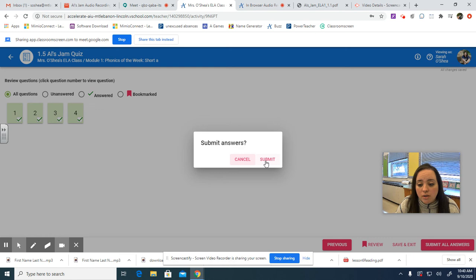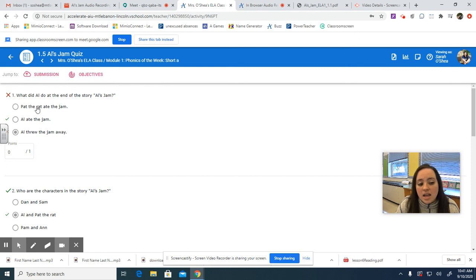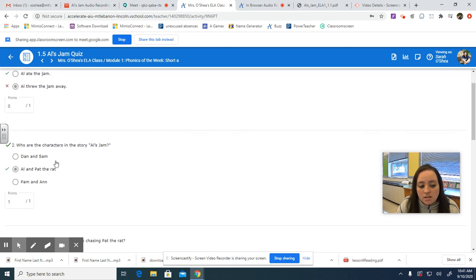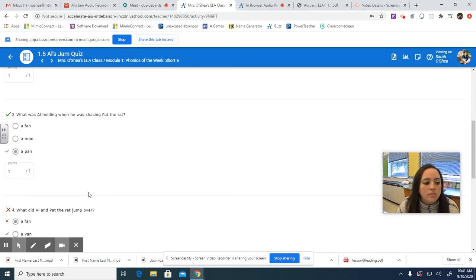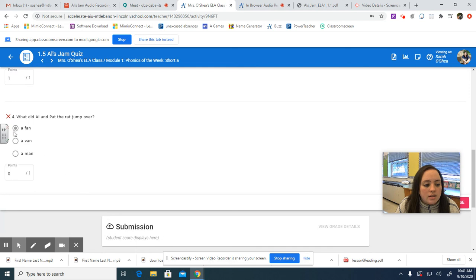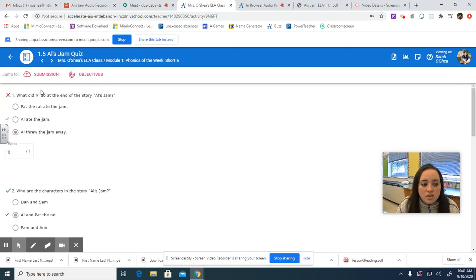It'll ask you again, are you sure you're ready to submit? Because once you submit, you cannot make any more changes. So you submit it, it'll send it to us, and then it will grade it automatically. So if you get it incorrect, it will show you an X, what the correct answer was, and then how many points that is. If you get it correct, you'll see 2 green check marks and that you got 1 out of 1 with the points. And same thing again, you can see with the incorrect one. So it'll be right there, it'll submit it to us, and then that's all you need to do.